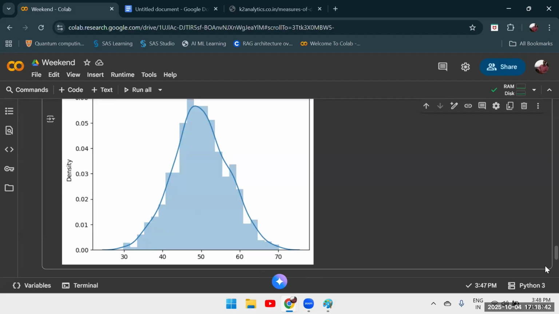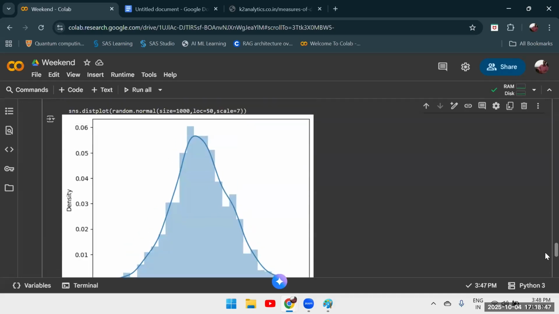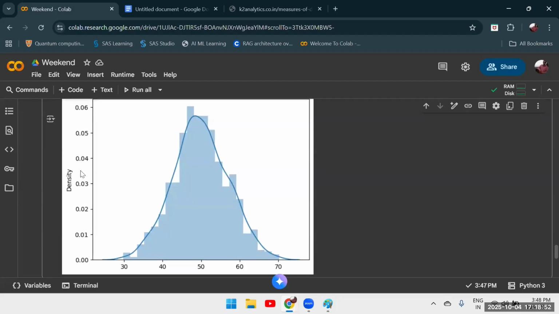Right? So are you getting this, Deepa, how this curve is looking like, and how is the density? So on the left hand side you see the density on the y axis, and the bars represented on the x axis. On the y axis we have density, the bars are representing my distribution values basically. Okay, so using this we did arrive at a distribution plot.